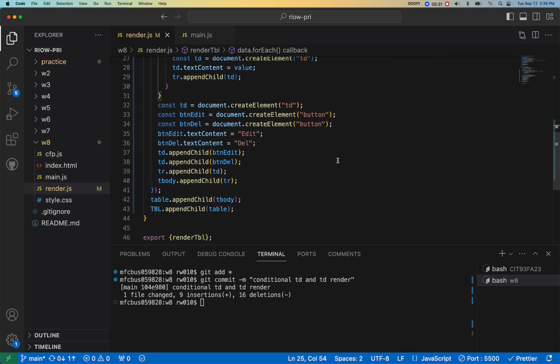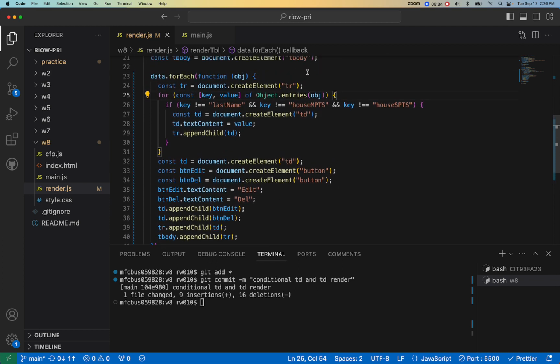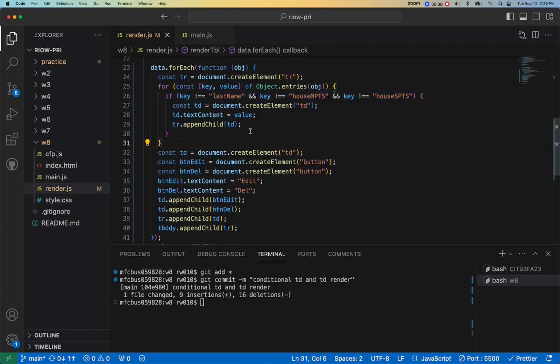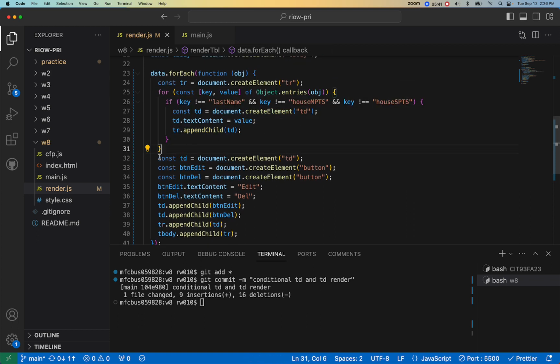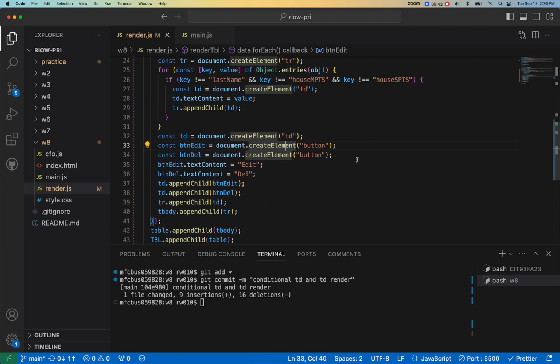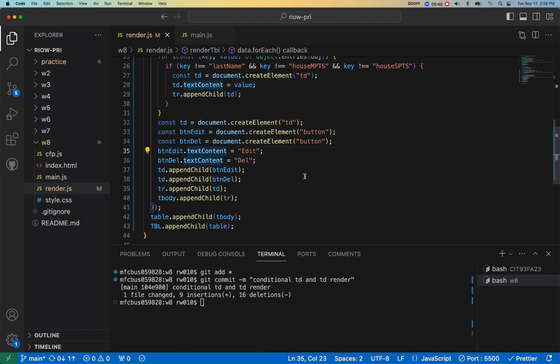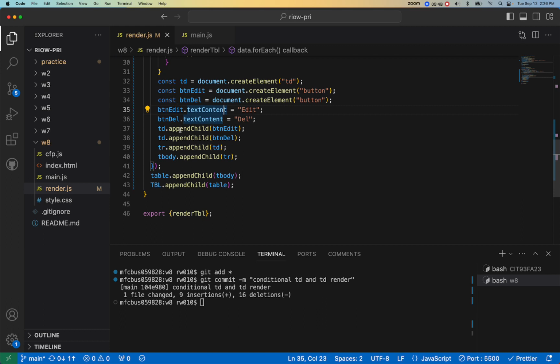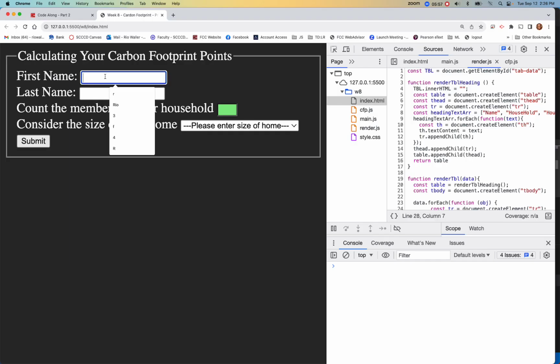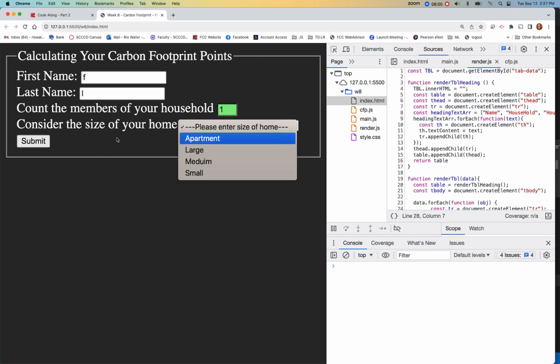And now within my loop, once I loop over the object, creating the row so far, then I create another column. I then edit the text. I append that child. So I take the TD and I append here. And remember, I'm creating one TD. If you're not sure about that, look at it. Now, should I create a different TD for them?